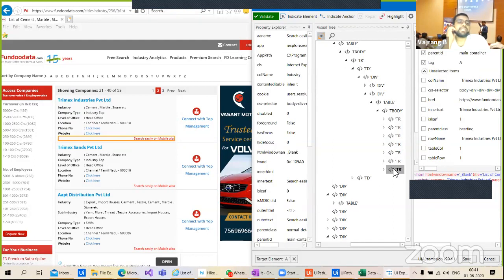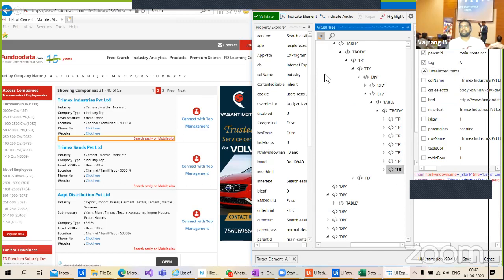When we are extracting, let's extract the complete row: industry with the value, company type and the value, level of office and the value, location and the value, so that we need not worry about pagination first thing. The pagination will be handled by UiPath data scraping. All we need to see is how we add a particular value into a particular corresponding element. I think that can be a better option here.